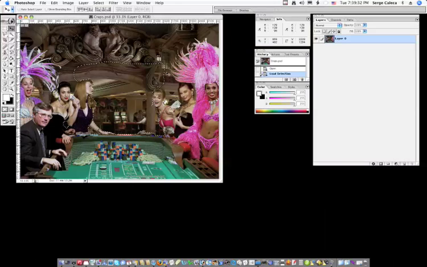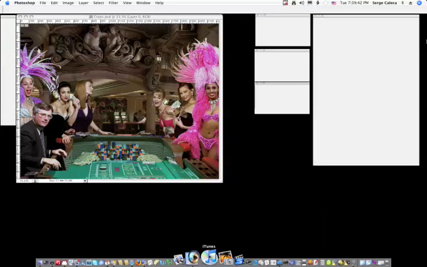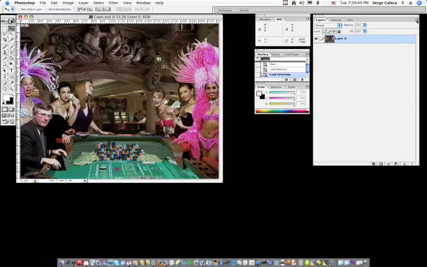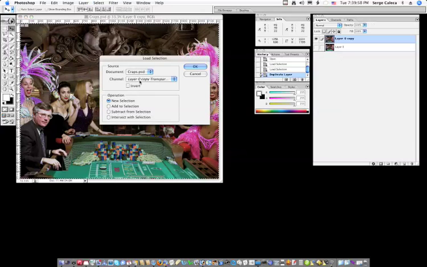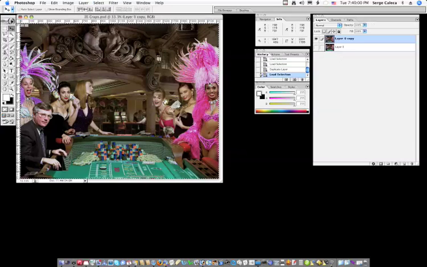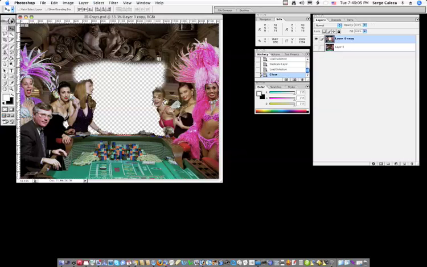So you're going to see where I'm going to knock out the area now with the marching ants. Before I do that, I'm going to duplicate this channel. So I'm going to come up here and select duplicate channel. That way this will be actually my background. So I'm going to turn off my background, highlight my foreground. Again, I'm going to make sure my marching ants are loaded because I already made it in advance. Now all I need to do is punch this out, so I'm going to hit delete. I'm going to knock that out to a transparency.